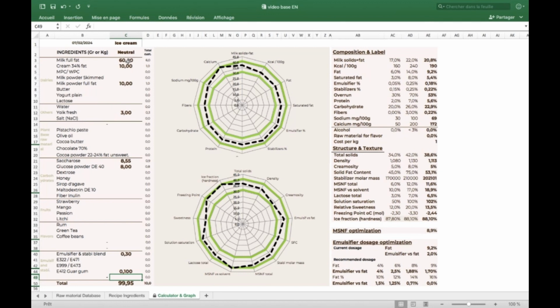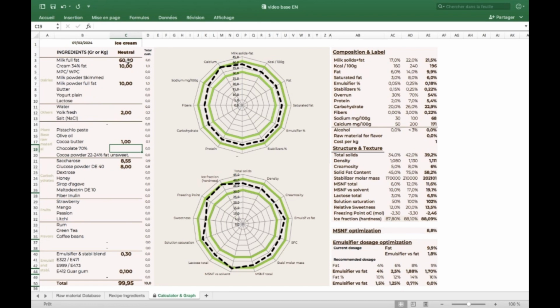We will now look at the parameters 3, 4, and 5, which focus on the fat network, both quantitatively, meaning the unctuosity, but also qualitatively, regarding the smoothness and the anticipation of the product's melting rate. We want to keep around 9.5% fat in our final ice cream, so we will replace some of the egg yolks with fat with high melting point, in this case, cocoa butter for example. Note that the parameters 5 and 6 allow us to anticipate the mix's viscosity.